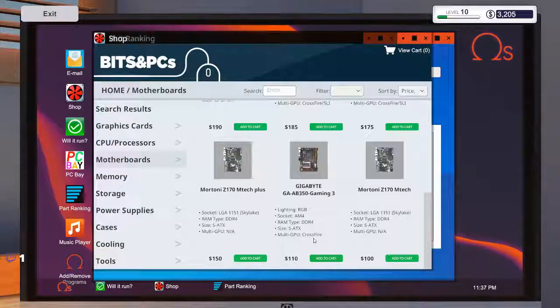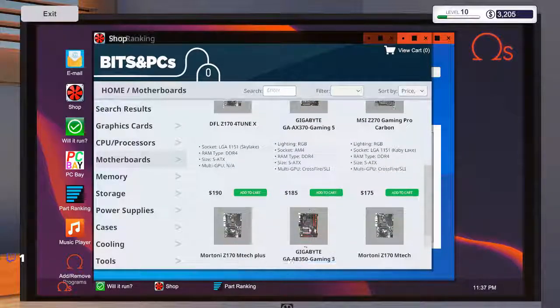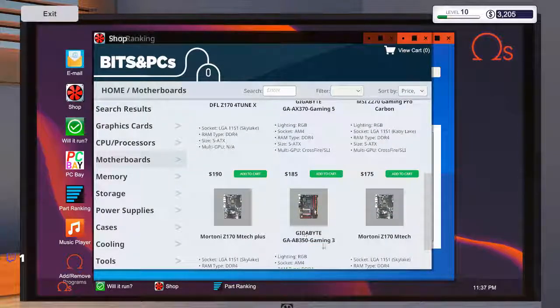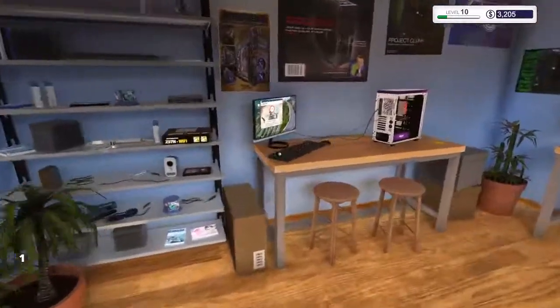Wait a minute, what? That's strange, because I'm pretty sure the B350s do not support Crossfire or multi-GPUs at all. I could be wrong on that, but I'm pretty sure that's the difference between that and X370. Could be wrong.